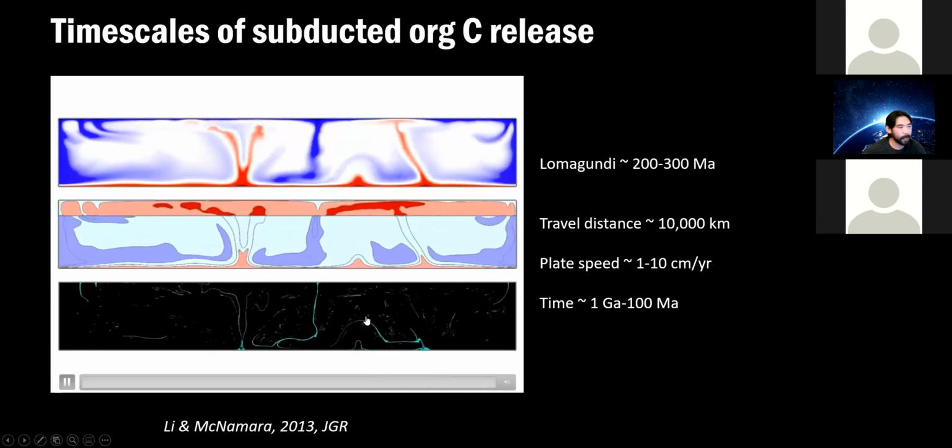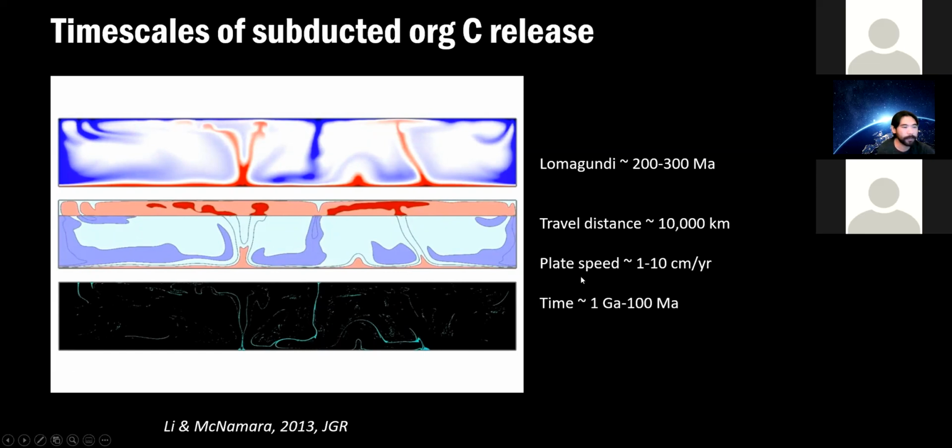So the depth down to the core mantle boundary is about 3,000 kilometers. So if it travels down 3,000, across 3,000, and up 3,000, that subducted oceanic crust is traveling on the order of 10,000 kilometers. And as we can measure the movement of plates on the surface, that's thought to be equivalent to the speed of mantle convection. And those plate speeds are on the order of 1 to 10 centimeters per year. And so if it's traveling a distance of 10,000 kilometers, that time scale comes out to 1 billion years to 100 million years.